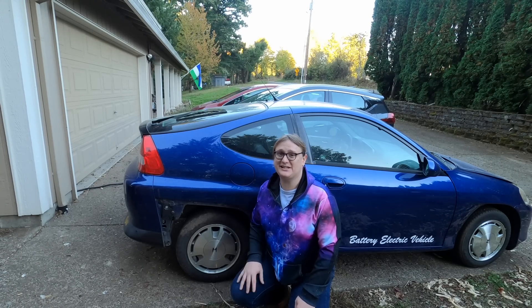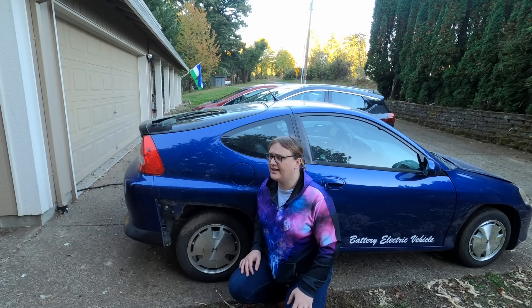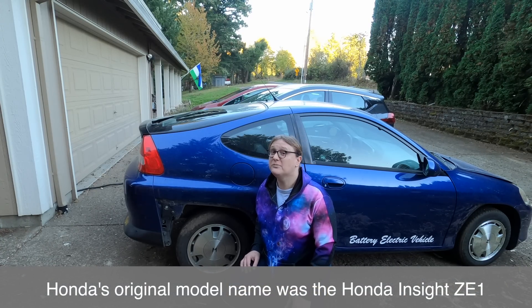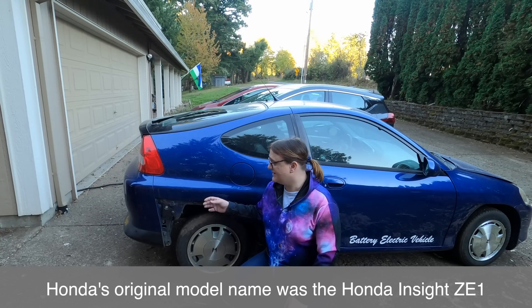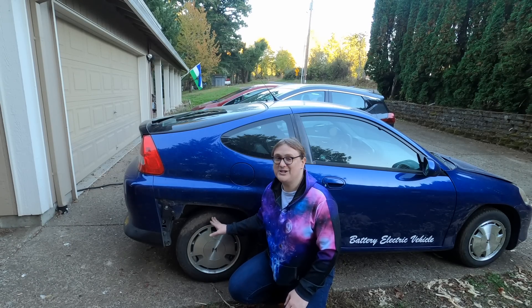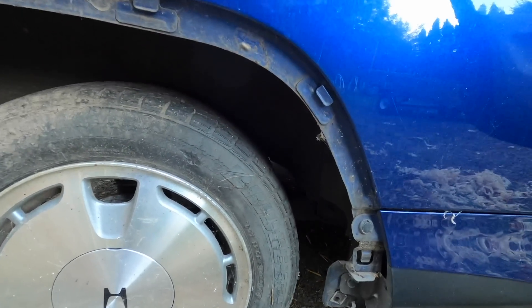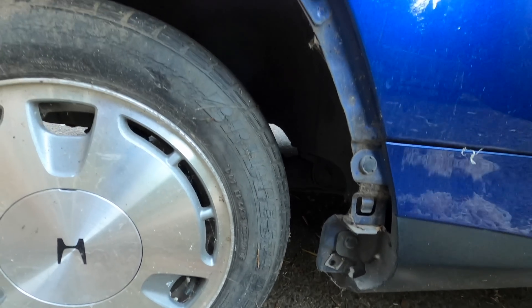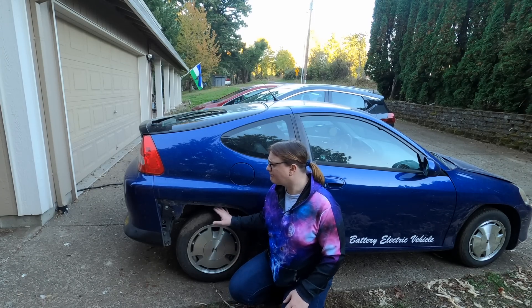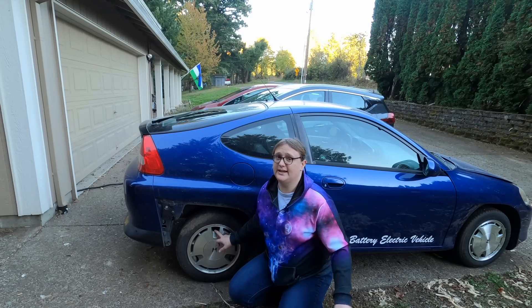The Honda Insight came with side wheel spats — this car was designed to be super aerodynamic. I think the coefficient of drag is 0.24. These cars came with wheel spats; this car had them when it arrived. I removed them to check how the tyres were doing. All four tyres are going to have to be replaced — the rear ones especially have just stood for such a long time, they're starting to fall apart and won't be safe. I also want to restore the original wheels, which have a few bits of kerb rash. And I need to make sure the brakes are operating — these are drum brakes at the rear and discs at the front.